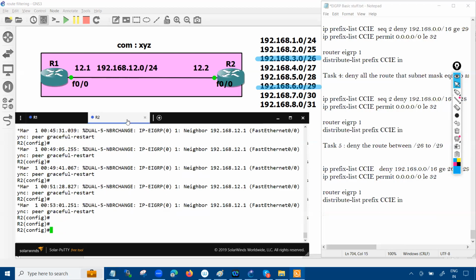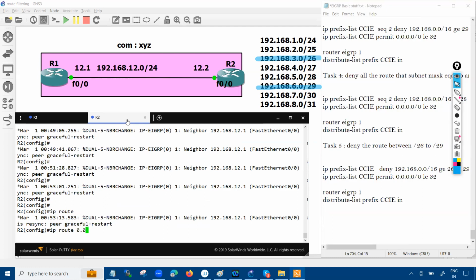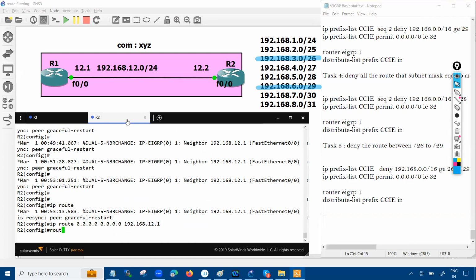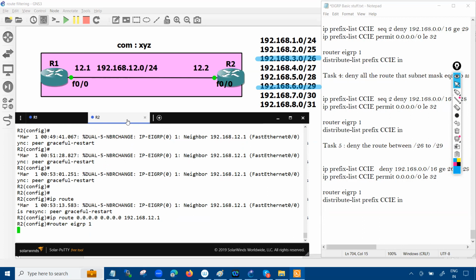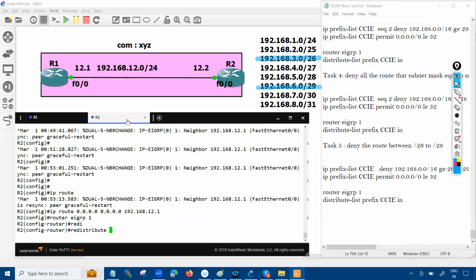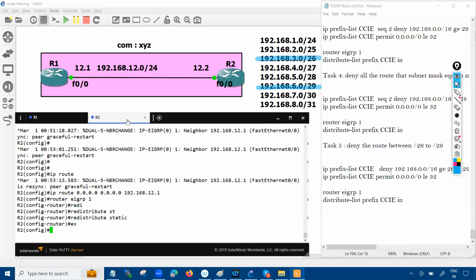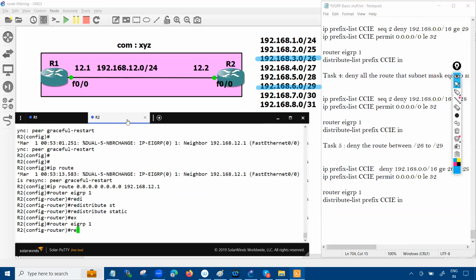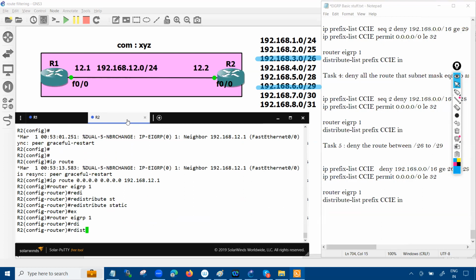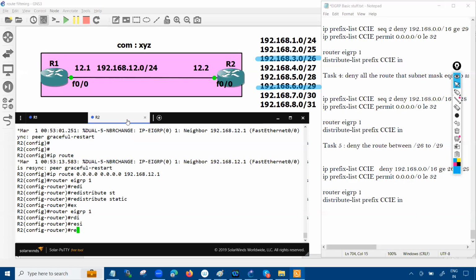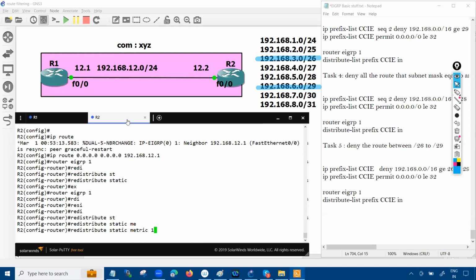I'll make a default route. I'm going to point it to the 12 one. I'm going to redistribute this, redistribute static. Okay, need to add the metric now. Static metric.